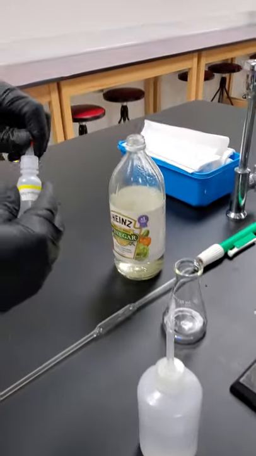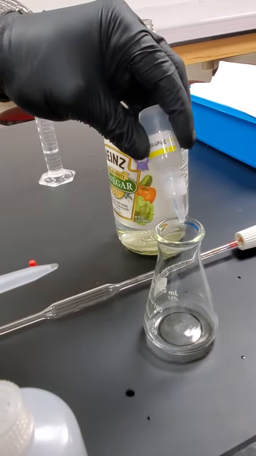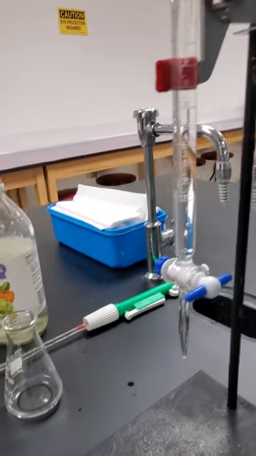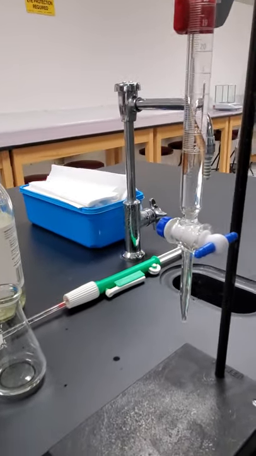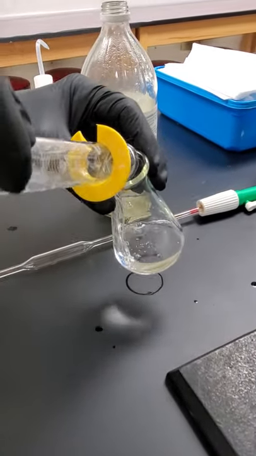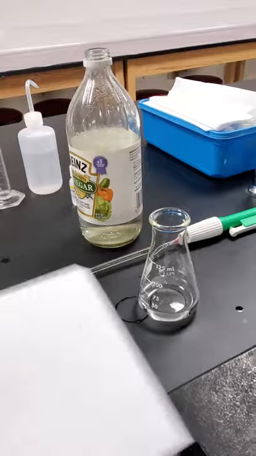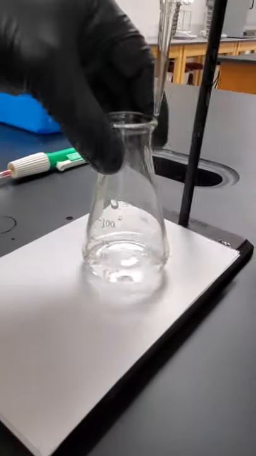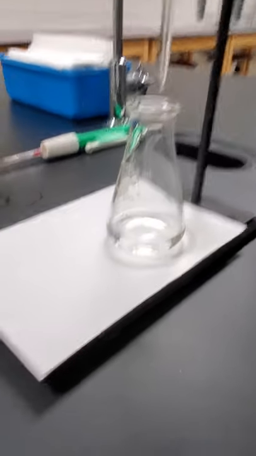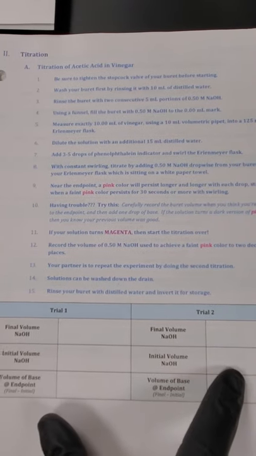We're going to release that into our Erlenmeyer flask. Whatever stays in the tip needs to stay. This is the most accurate way to put in 10 milliliters. We're also going to add in our phenolphthalein indicator, three drops. Notice nothing fantastic happening because it's clear when acidic. Then so that we can see the color better, we're going to add 15 milliliters of water. We'll put some white paper underneath to help visualize. We're at zero on the burette, so we can put zero in our data table for initial volume.